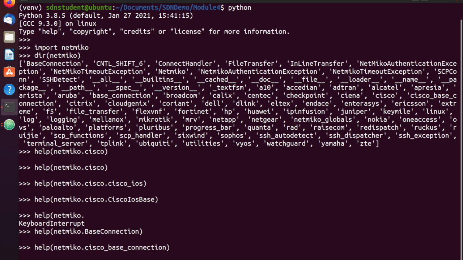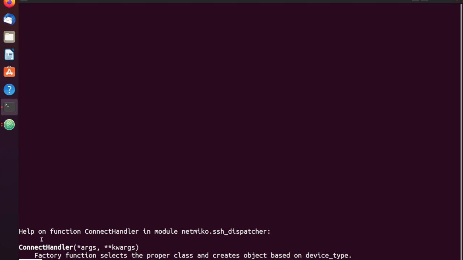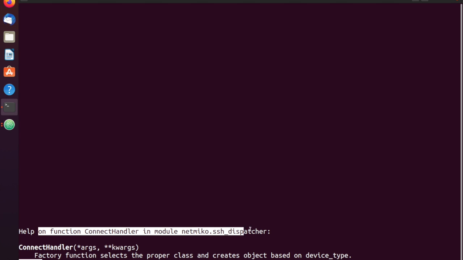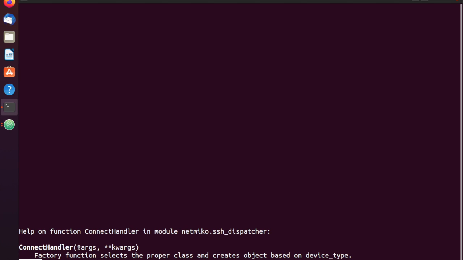Now I know just from working with Netmiko, you can read through all the documentation you want to learn more about it, but they have this Netmiko dot, and that's this connect handler. So if I do a help on that, you can see there's not much, but it says help on function connect handler and module Netmiko SSH dispatcher, and it says connect handler accepts arguments and keyword args.